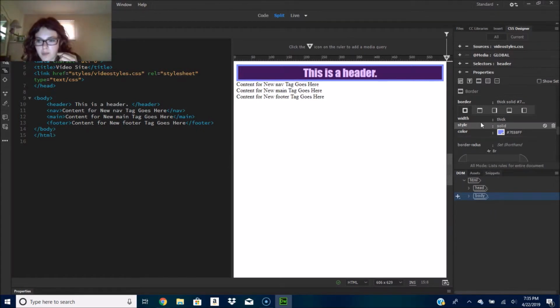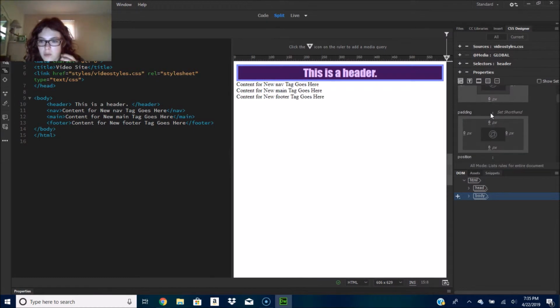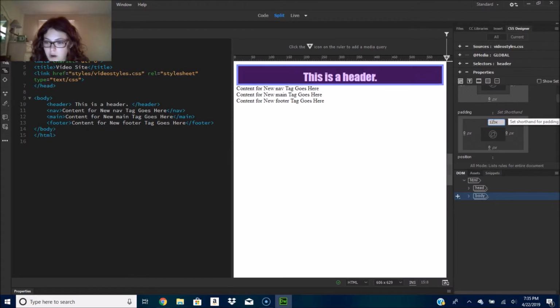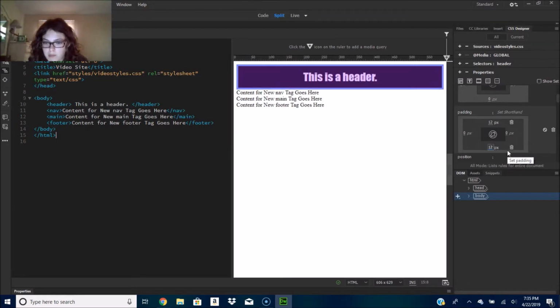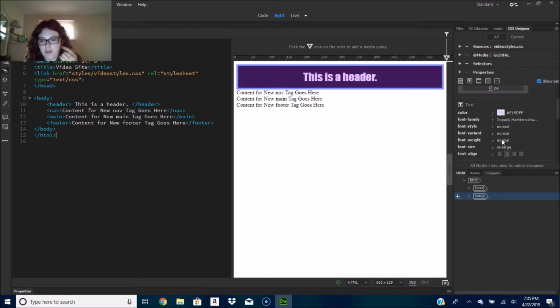So anyway, now that we've got our border, let's do something else. Let's add some padding to this. Padding is the distance from here to here. It's all that room that your text gets. So this is the padding box. We're just going to type in, let's say, 12 at the top and 12 at the bottom. There we go. Now if we show set, it'll show us all the things we have set. We've got our border, we've got our text, and we've got our layout, which is great.